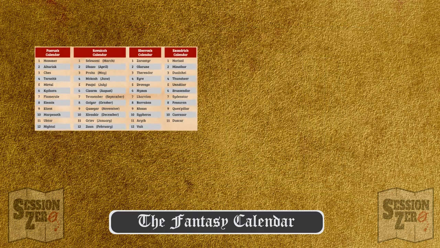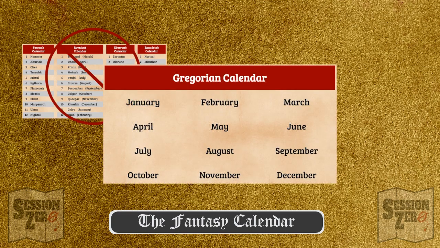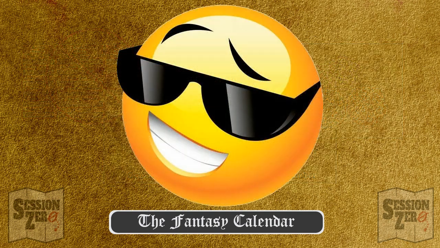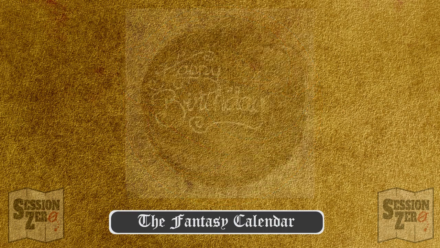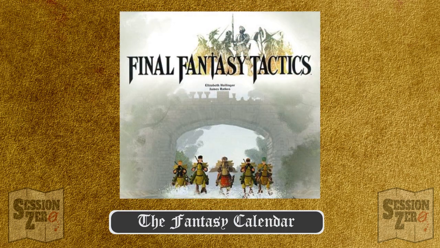Alright, so now you know why I don't like published fantasy calendars, why I prefer the Gregorian calendar for my games, and why I like my months to have 30 days. Now let's look at some cool things you can do with the calendar. I do this in all my games now. Let your players roll their characters' birthdays. You can go into all kinds of zodiac shenanigans if you want to. I don't, but you can.